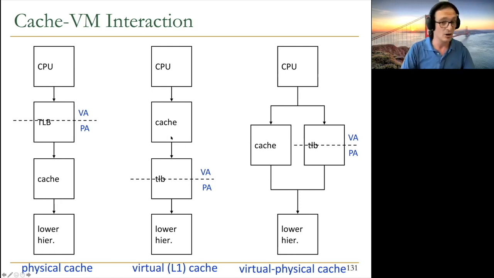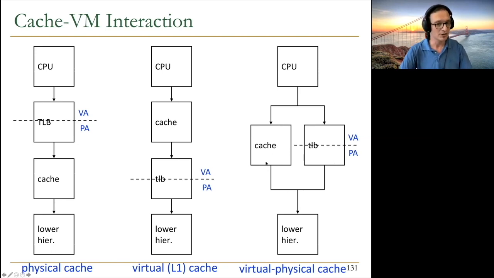The second option is you access the cache completely with virtual address and then do the translation. This is completely virtual, so there's too much flexibility and there's too many homonym and synonym problems because of this. As a result, this is also not done in general. Usually you do a compromise that looks like this, a virtual physical cache or virtually indexed, physically tagged cache, where you access the cache concurrently with the TLB, and then you do the tag check using the physical address.